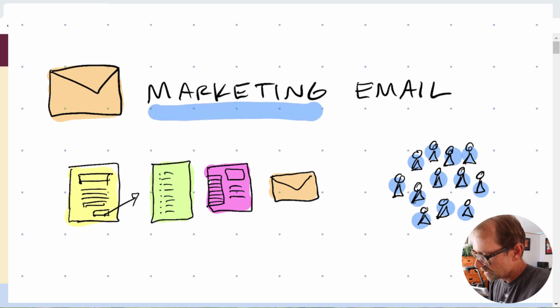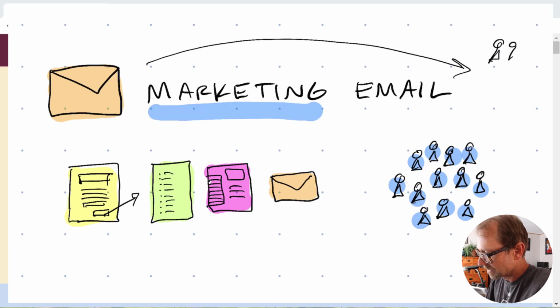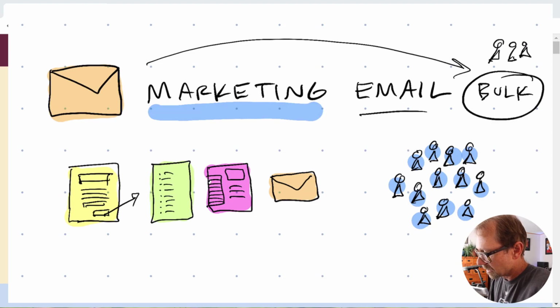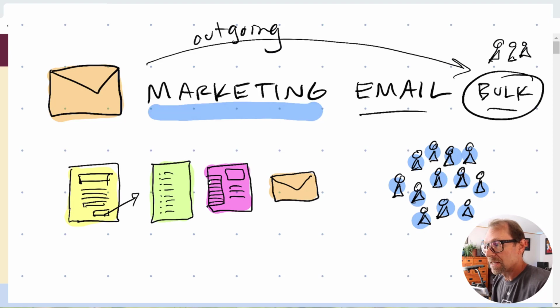Marketing email is designed to be sent out from a single place and go to a group of people, like you see down below here. It's also called bulk email because the idea is you're sending a single copy of an email to multiple people, the same exact email, all at the same time. So it's kind of like bulk sending of email. And similar to transactional email, it is also outgoing only. That means there's no email hosting necessary.